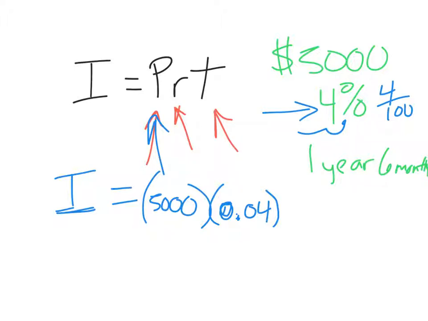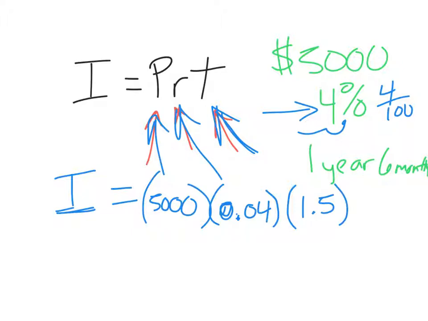But then we're going to multiply that by the amount of time. So there's our interest rate, and then we multiply that by the amount of time that it took to pay off. And that was 1.5 years, so we use 1.5. We need that time to be in terms of years. Obviously, 1 year and 6 months is 1.5 years, so we would use the decimal there for that one.